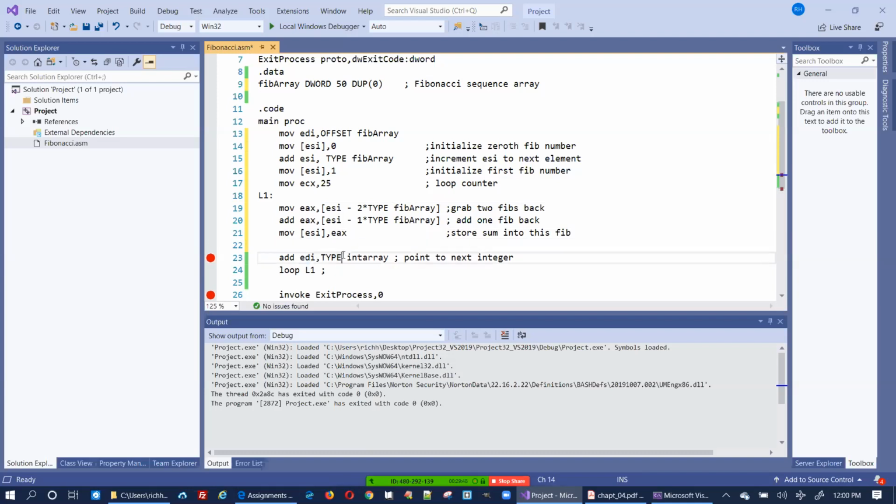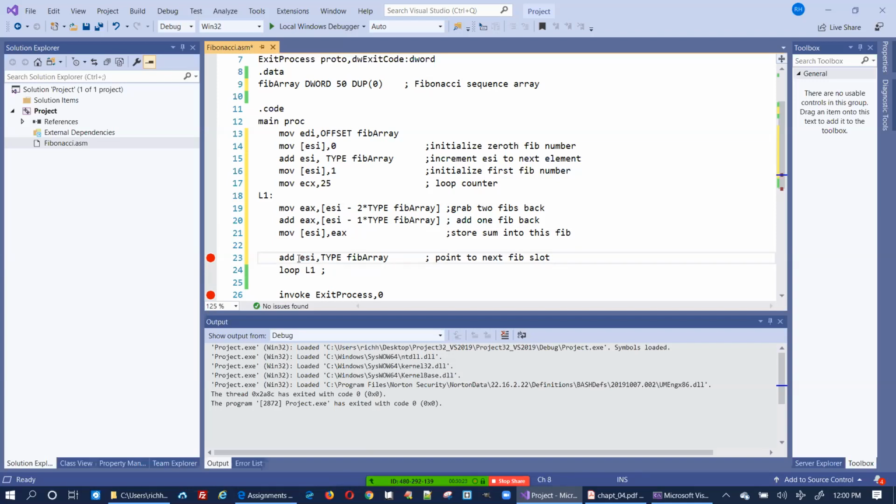Okay, and then I'm going to increment ESI by the size of fib array. So this is going to increment, point to next fib slot. How's that? And then this is going to loop. And so each time it loops, it will calculate a new EAX and store it.